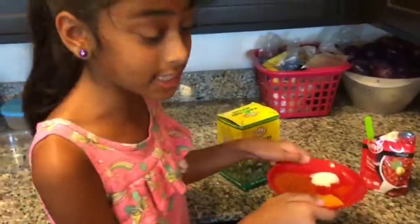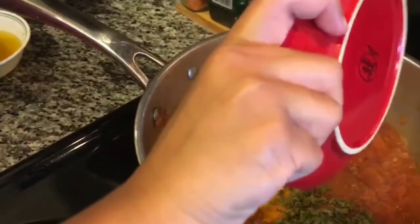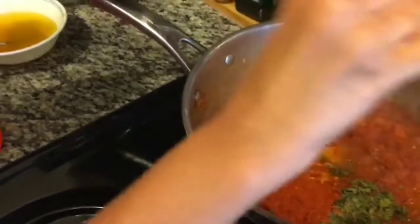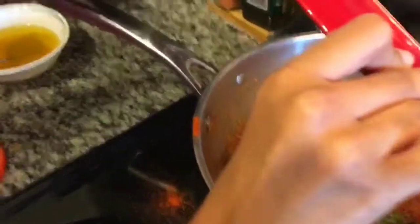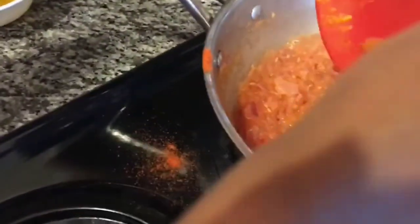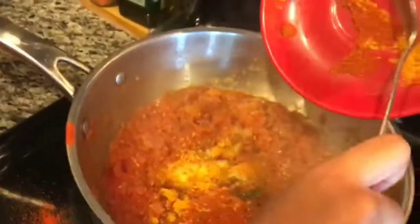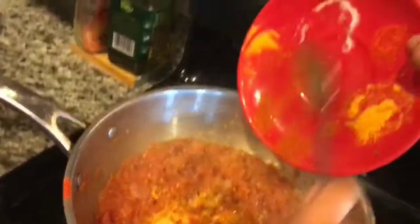Yeah, and I can get all the spices out at once. Well, first, pour it all in. Oh my gosh. Everything is falling in at once. It's okay. We'll clean it up later. I'm going to clean the bottom. We should use a spoon to get it all in. Get out! Get out!